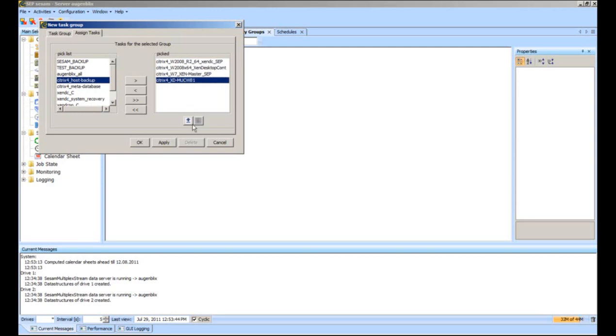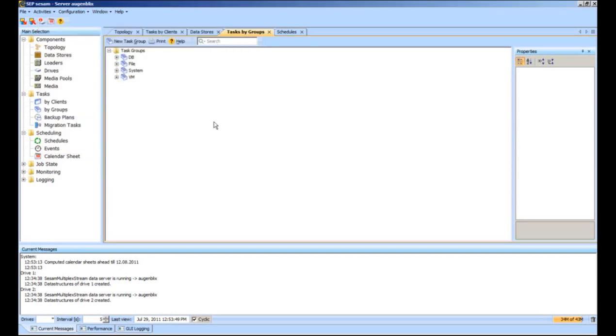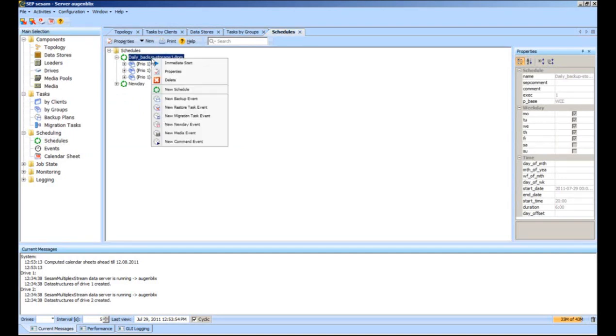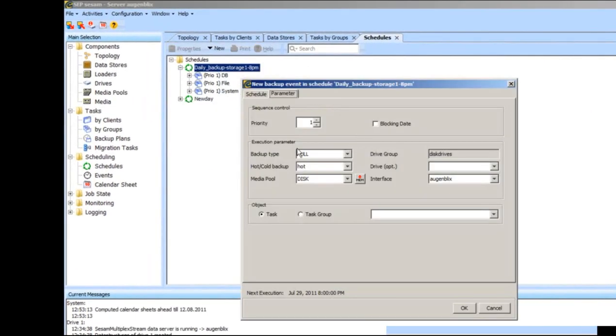We of course have our full servers. These are taking snapshots of all of them. We can change the priority, how they're set, and we'll just go ahead and add those back into this daily task that's happening at 8 o'clock.